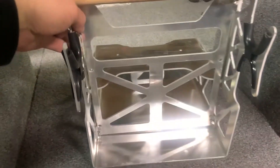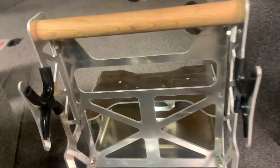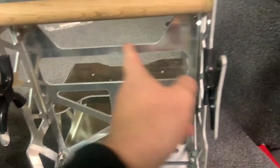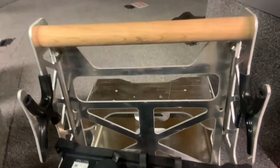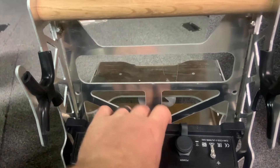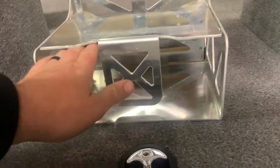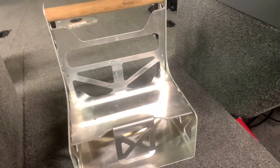Not only that, but it is obviously built around LiveScope. So it has provisions for mounting LiveScope right here in the back. These holes right here in the corner allow you to mount a LiveScope black box right to the back. Now this big cut-open area right here is to allow your cables to come right out of here, right through here to plug into your screen easily. And this battery tray here in the bottom is built around a lot of the industry standards for ice fishing shuttle batteries — stuff that's really popular — and it keeps the battery in place nice and tight.